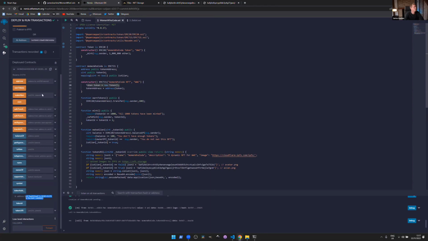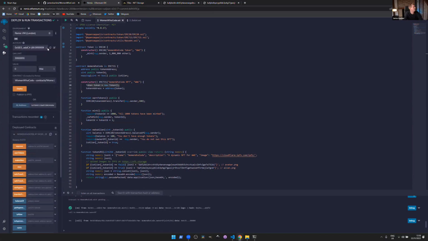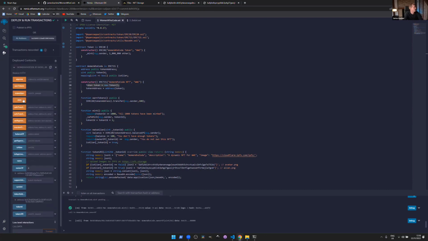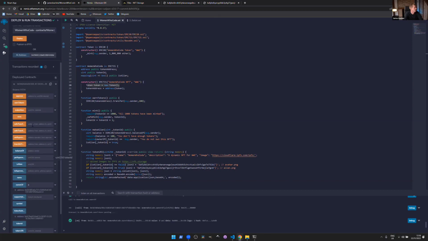So the first thing we need to do is mint an NFT. Let's do that. And then if we check the owner of NFT 0 is us, you can see that address should match this address up here. Then once we've minted our NFT, we can earn some tokens by calling earn tokens. And now we should be able to convert our, put token 0 in here, make an alien. You see that transaction has gone through.